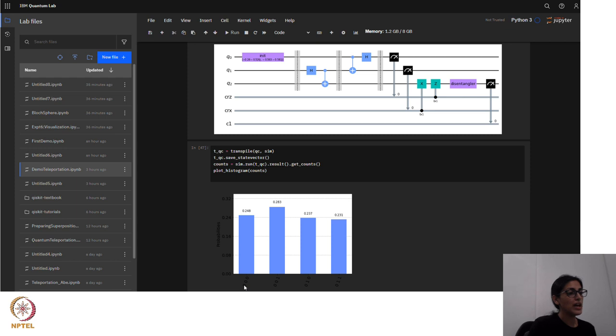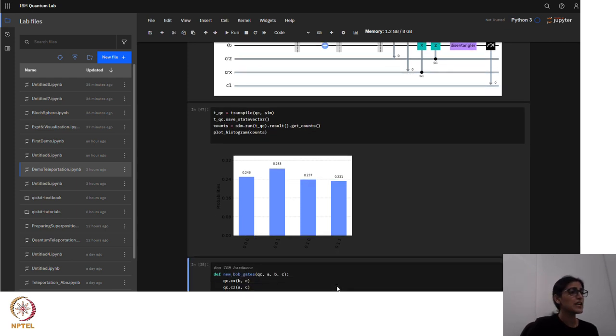So as expected, the way I asked you to read, even in Circuit Composer when we were focusing on these three bits, the way we read in Qiskit is q2 q1 q0. So you see all of q2 holds the value 0. That's what we meant, that our q2 has the initial state 0 that we were having. So that's the expected result, and thus we can say that teleportation worked properly.